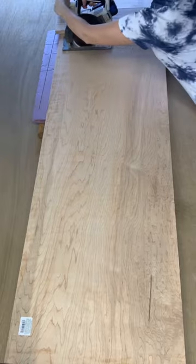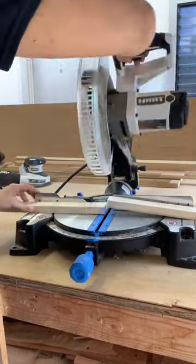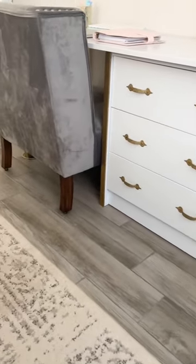I cut a long piece to use as the top and then spray painted new hardware gold for that glam touch. I also spray painted the drawer fronts on top white, and I cut pieces to create a leg for the other side of the desk and also painted that gold. We have a lot more projects coming up so stay tuned this week.